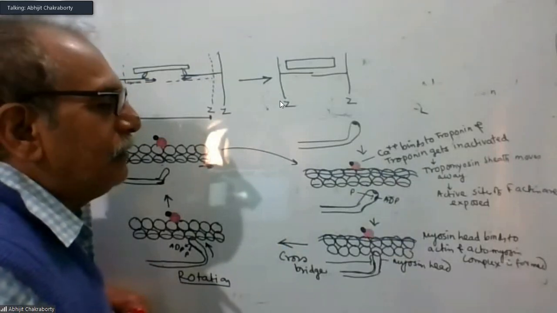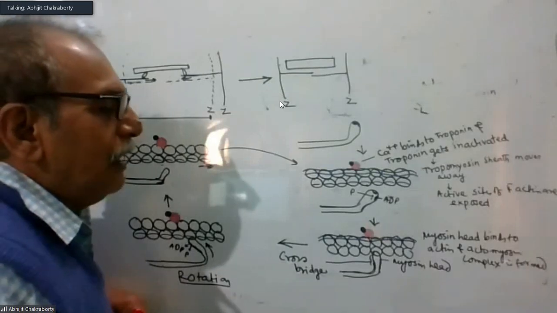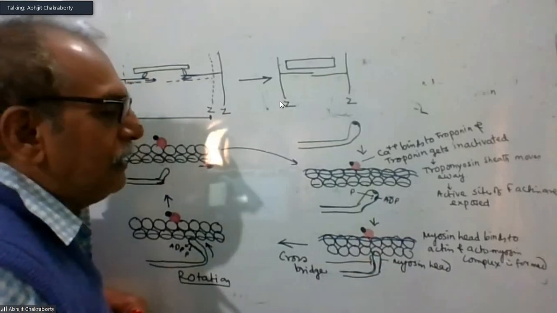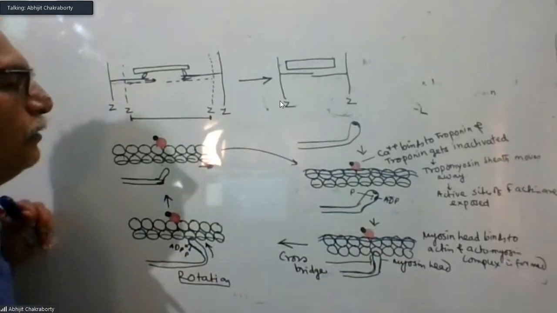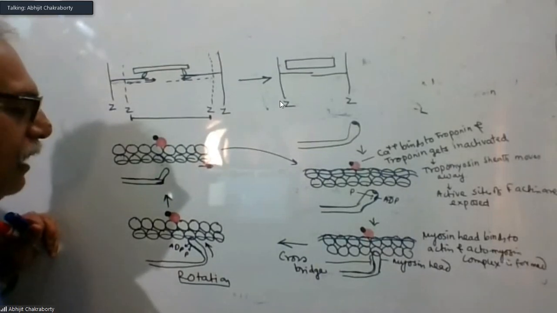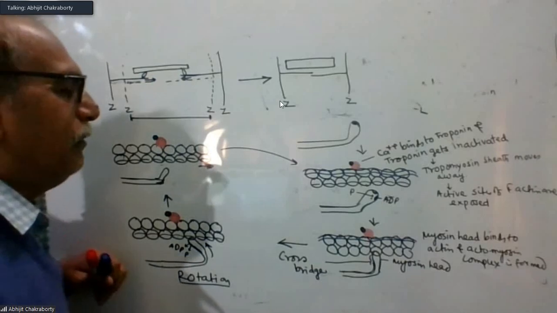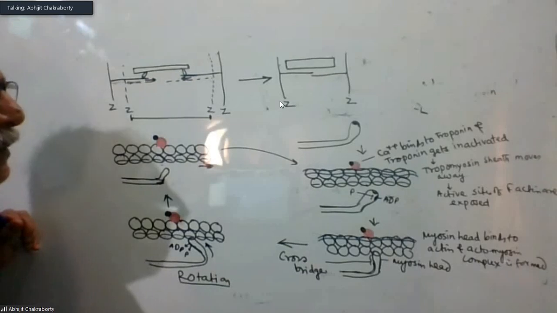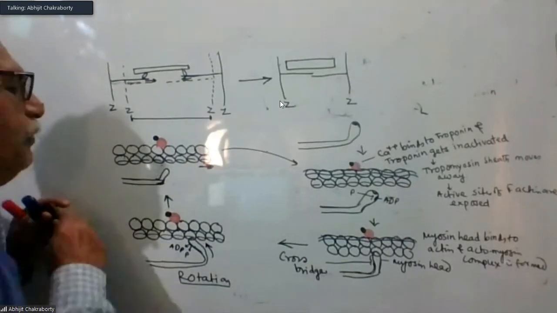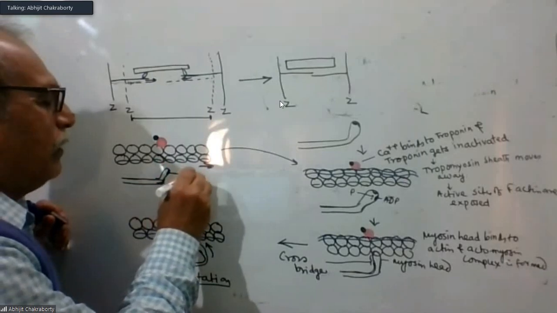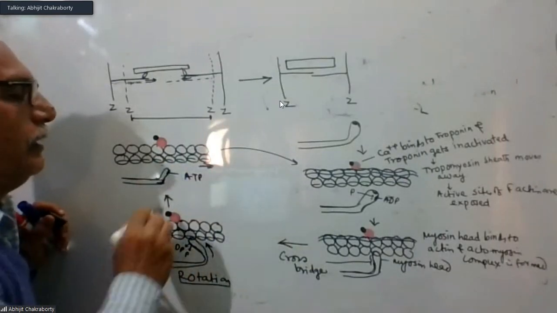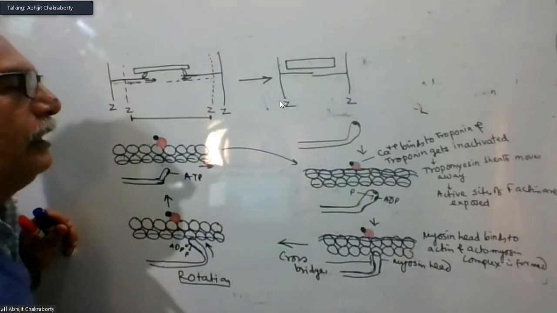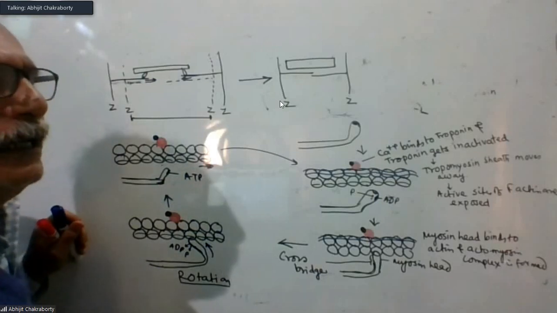Once the actomyosin complex is formed, ATP is exhausted, so that myosin is to return to the original position, so it starts rotating. While the myosin starts rotating, the actin is proceeding towards the center of the sarcomere. This is called rotation. In the meantime, ADP and Pi are released. So the new ATP comes and binds to it, and again the same thing happens. ATP is hydrolyzed to ADP and Pi, and again the contraction goes on, so that gradually the length of sarcomere decreases.